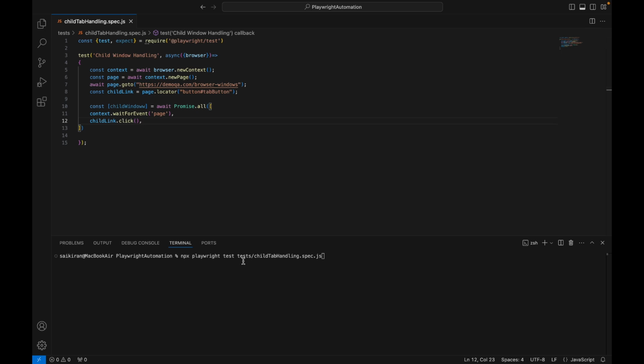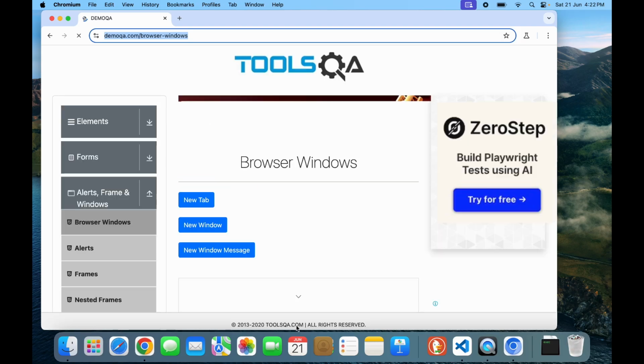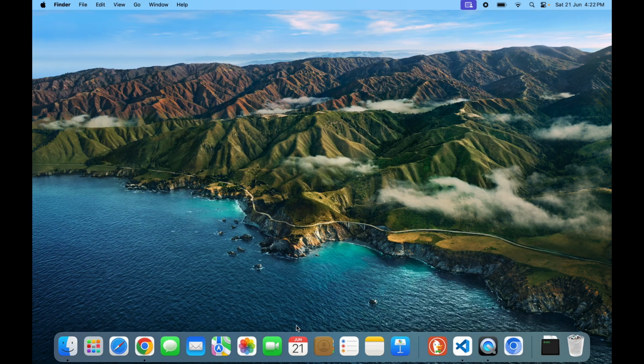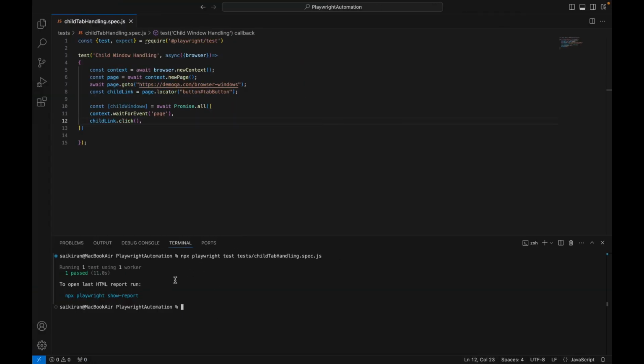So that's the reason I wrote it, the directory name / the spec file name. Hit enter. We have navigated to the URL which we gave, and now it will click on new tab. It will be so fast you can't even see. So you can check that in the terminal. As you can see, it says 1 passed.